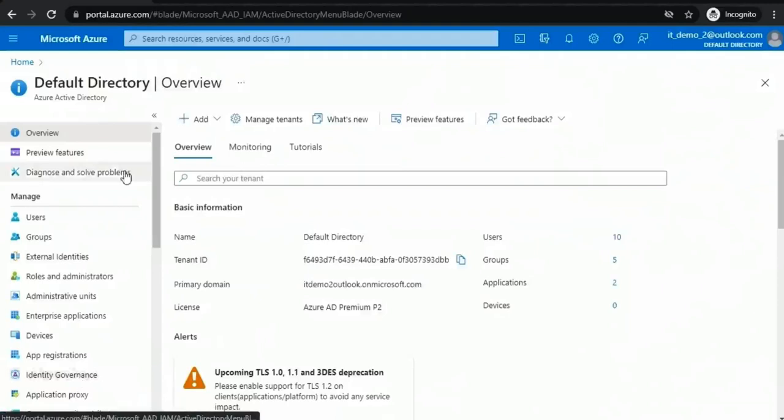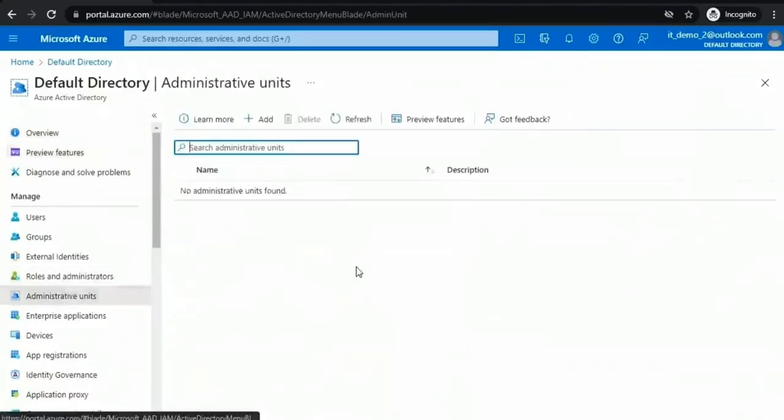Here in the left-hand navigator, within Azure AD, I'm going to click Administrative Units. So you can have multiple administrative units. Here we don't have any, but what exactly is it? Think of administrative unit as being like a container that will contain users and groups, and those would be Azure AD users and groups, that you would organize into the administrative unit.